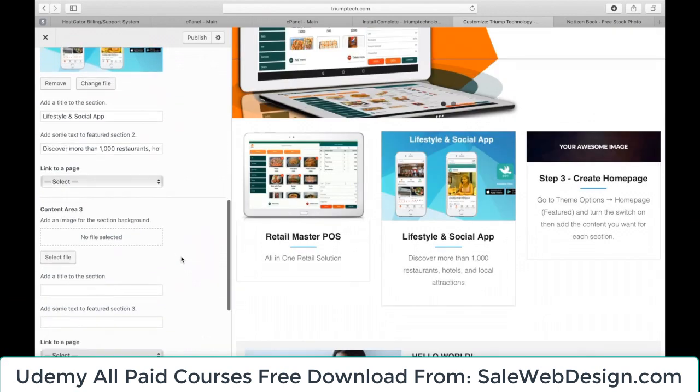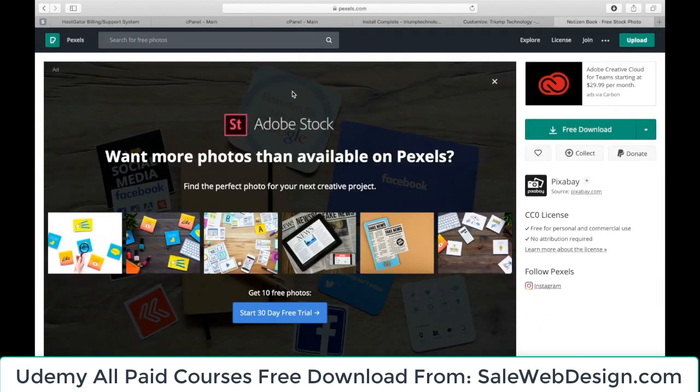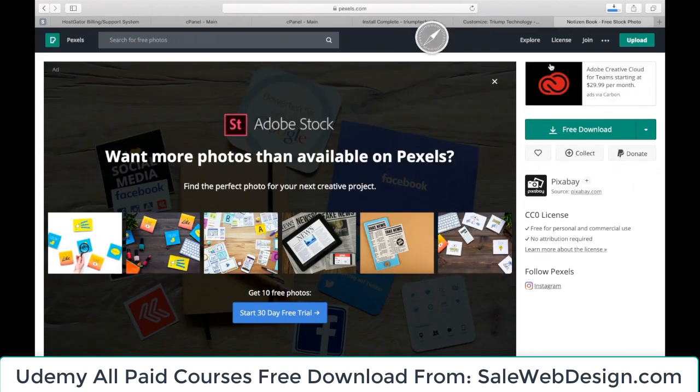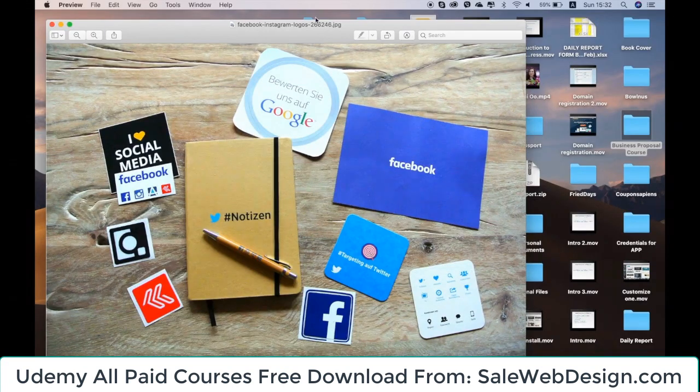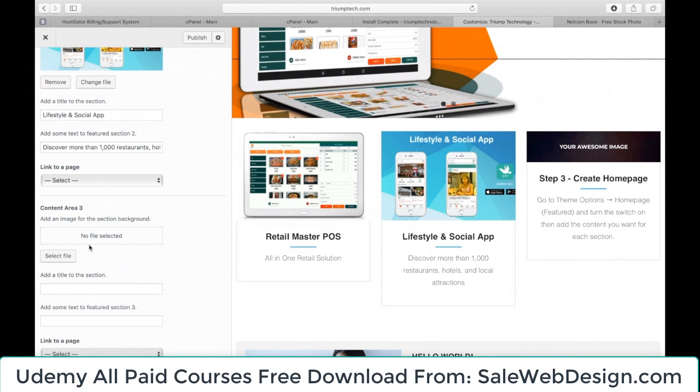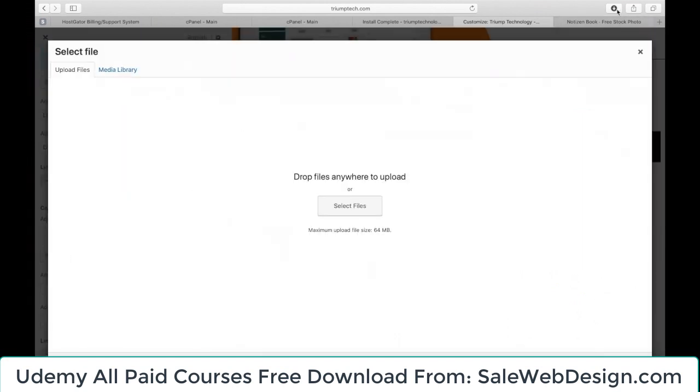Okay, so for the third image, you go to Pexels, and here you can download many free images. And for the third content area, I'll put this image, so I'll just download it. And this is the image that I want to put there. So go back and select the image.